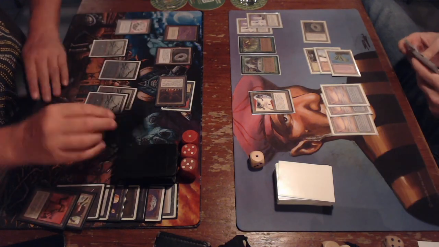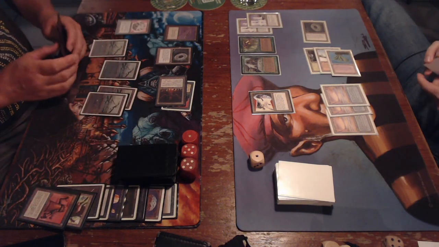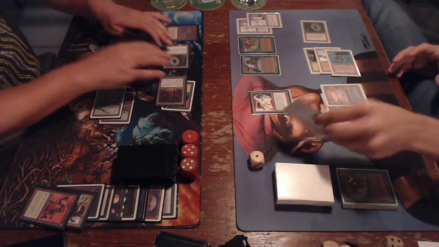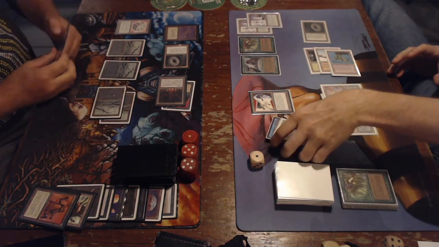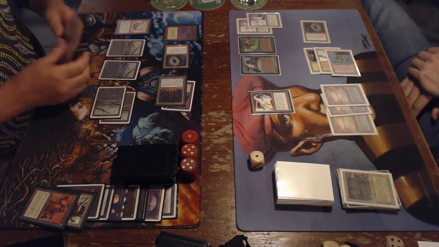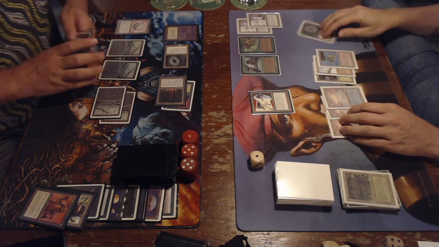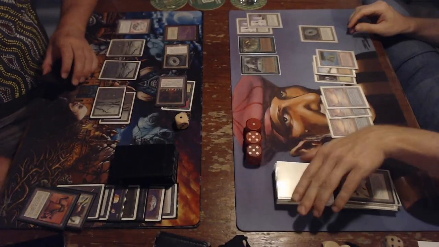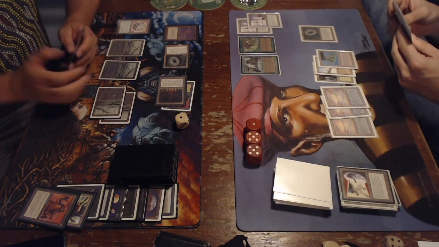He's milling away his Triskelion. Triskelion, again, can be a game changer here for Juriaan. If he has an Animate Dead, I guess he doesn't, though. But an Animate Dead on the Trike would have really helped him here. Would have given him the victory using my Mirror. So we're changing lives again. Juriaan on 1, I'm on 6.